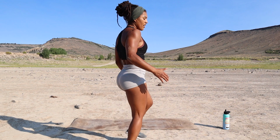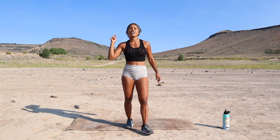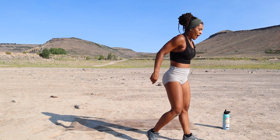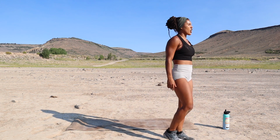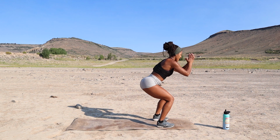All right, we got our last round of exercises. Let's finish nice and strong, okay? All right, so our first one, we got our split squat jump to squat. Are you ready? Let's squat down, get set, and begin.